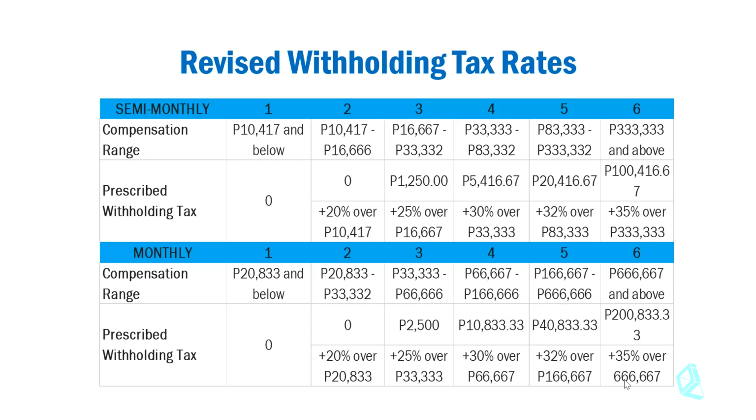All right? So this table, to just give you an idea, would imitate the taxes at year end. So the equivalent monthly withholding tax would more or less equal to the annual income tax that will be paid by your employee. So that's the reason why they have provided this table.